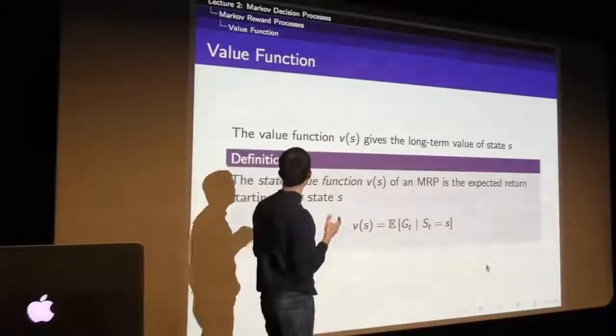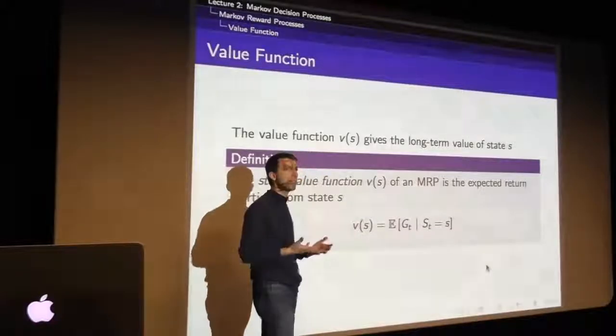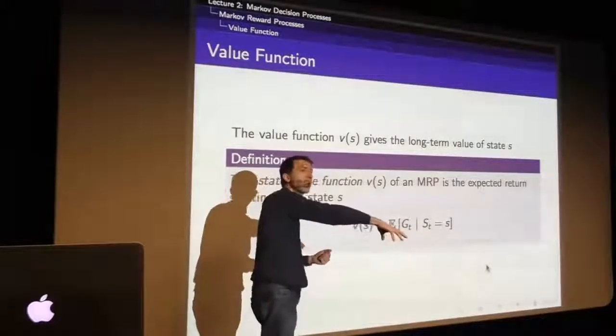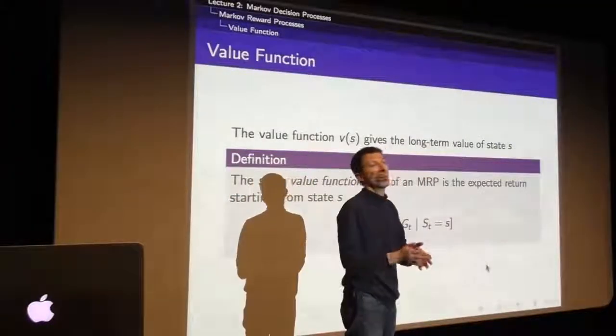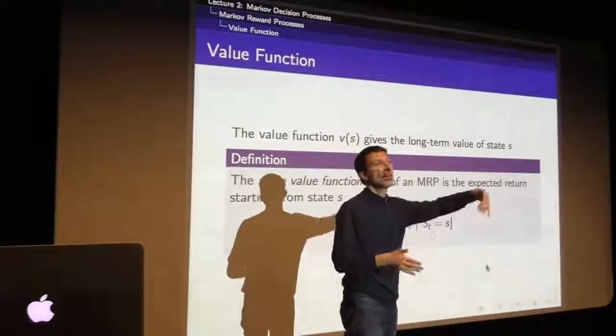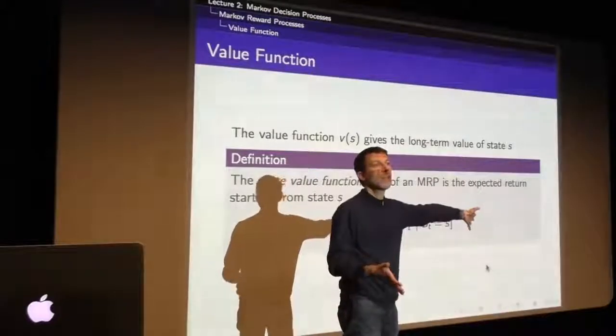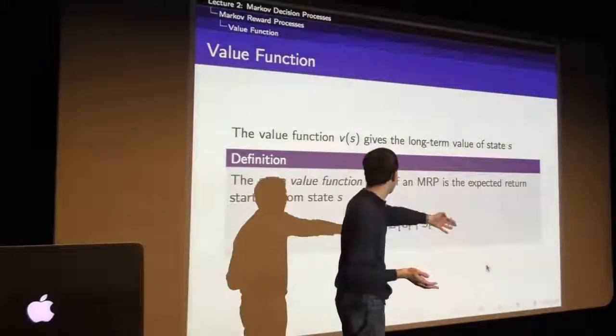So formally, it's just the expected return if you start in that state. If I drop you into this Markov reward process in some state, like if I drop you in class 2, how much reward will you get from class 2 to the end until you terminate? That's basically what it's saying. How much reward will you get from then onwards?